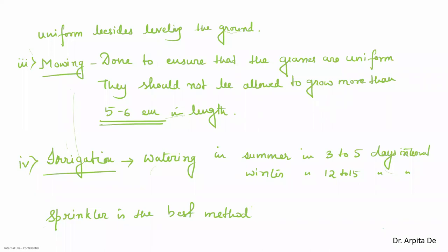And always remember, flooding with hose pipe is also used in irrigation, but care should be taken. You should not keep the field flooded. This is not a rice field that you will require to have ankle deep water. Flooding should not occur. Okay.